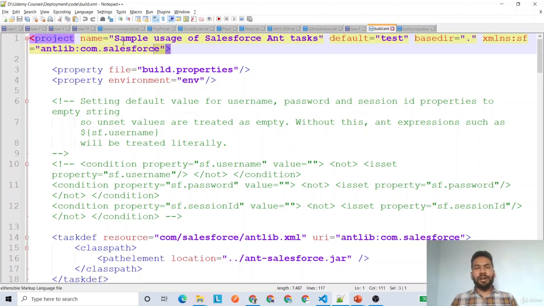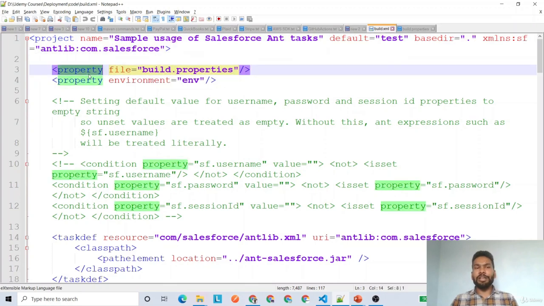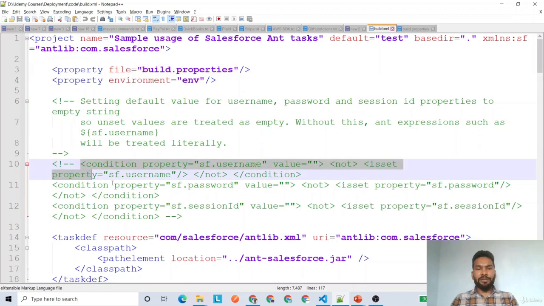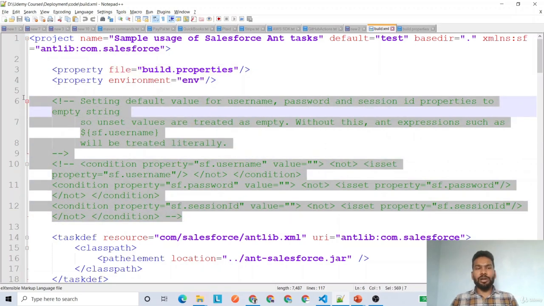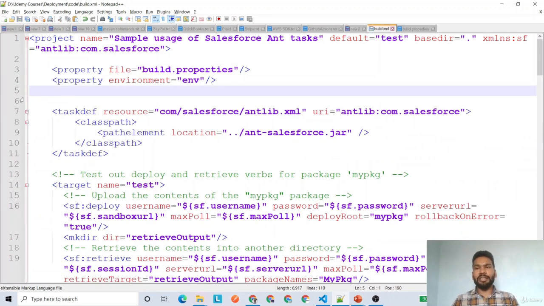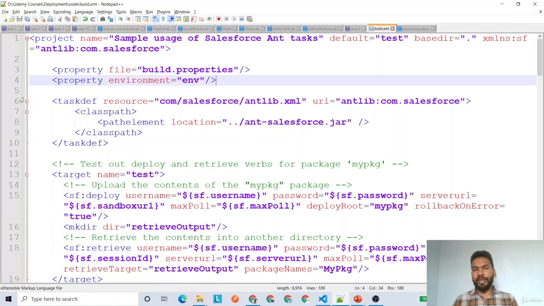Now, in this build.xml file, how are we going to tell the system that this is our properties file and where our credentials are stored? We have to tell it here using a property tag and say file, and this is the file you need to read, where we have defined some properties. You need to look into those properties. This part will be uncommented. You can comment or delete this. I'm going to delete this because there is no use for me.